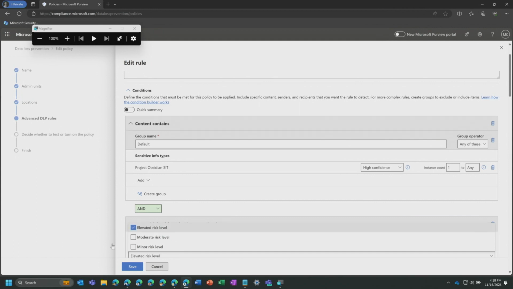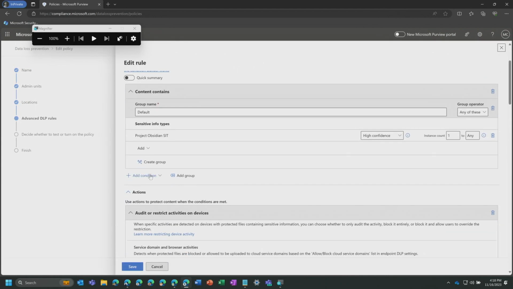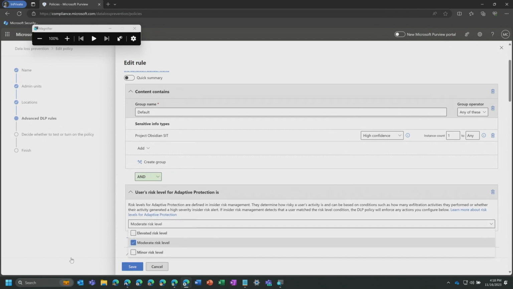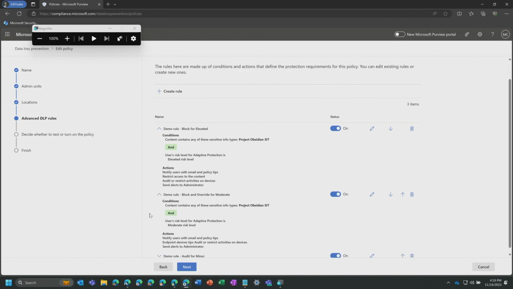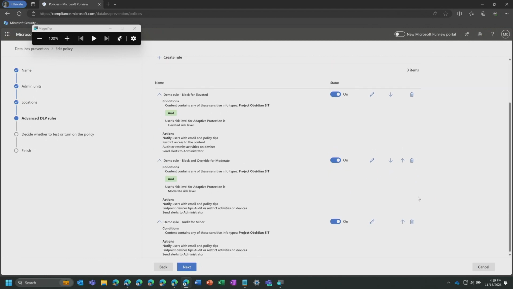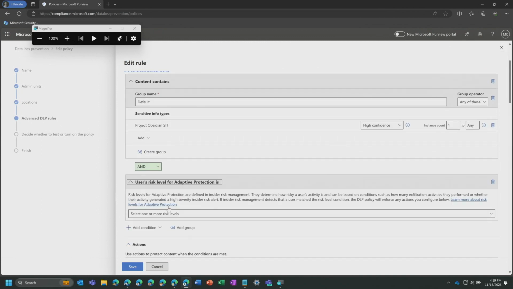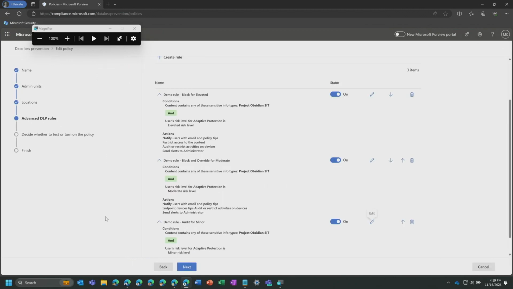I'll say elevated, because this is the elevated rule. I save that, and that condition's in. I do the exact same thing on the moderate side, add condition, adaptive protection level, moderate, save, and the exact same thing I can do now, lastly, on the minor risk level. Go over, add condition, risk level, minor, hit save. That's it.